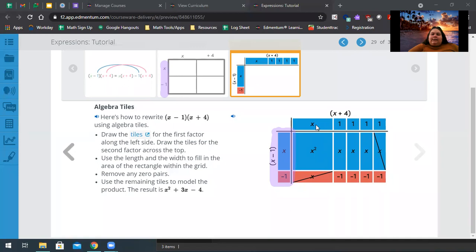And the idea here is that you follow the same thing. x times x, x squared. 1 times x, x. 1 times x. So you're following it like a multiplication table. And then they have the red versus the blue. Blues are positive, red are negative. So if I have a negative x, it cancels out with a positive x. And that's pretty much the only thing you can cancel.